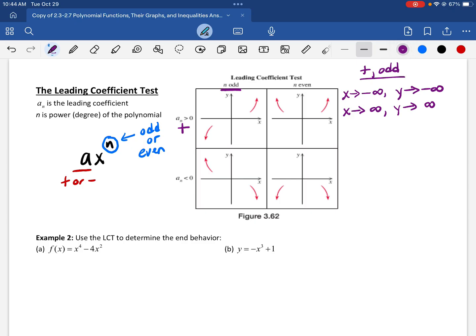If I look at the next scenario, where a is a negative number, and we'll still look at it with an odd degree, so a negative a and an odd degree. Notice here on the left, the arrow is pointing up, and on the right, it is pointing down. So as we go to the left, our x's still go to negative infinity, but because that arrow is pointing up, that tells us the y's are going to infinity. On the right-hand side, our x's go towards infinity. The arrow is pointing down, which tells us our y's go to negative infinity.